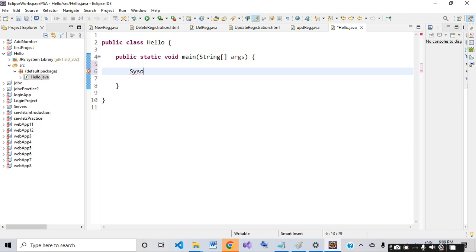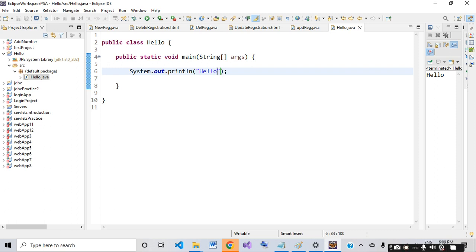So if we write over here, hello, see what we are doing here: a particular class, public class hello, and a main method, and System.out.println hello, and we are running the program. So how do we run the program? By this green arrow button you will run the program. The program is being run, and it should print hello in the console.